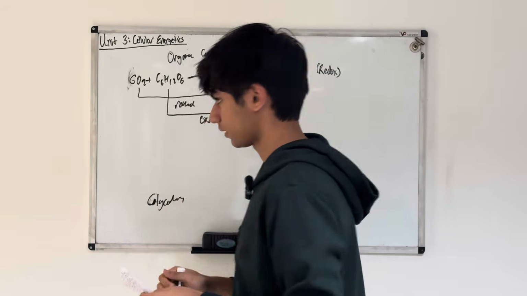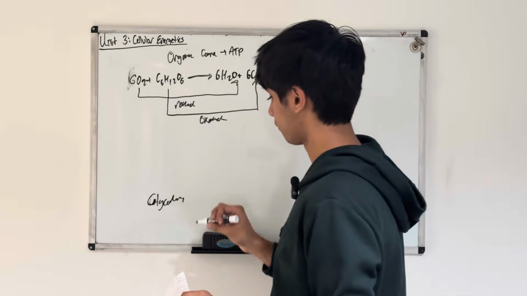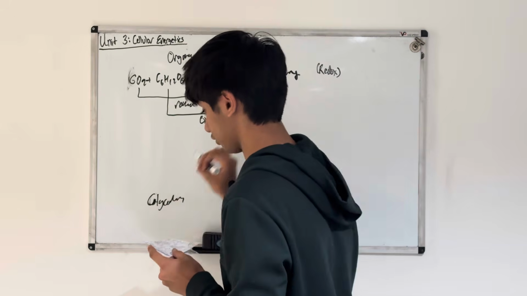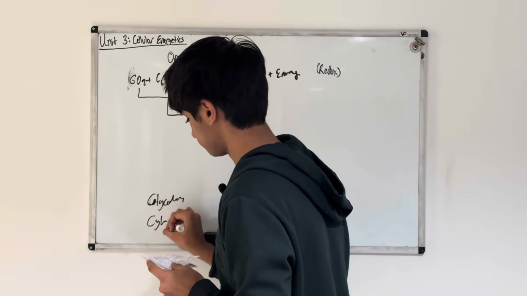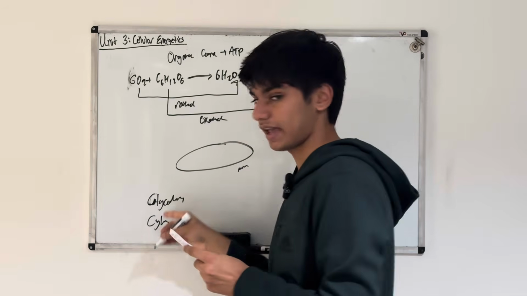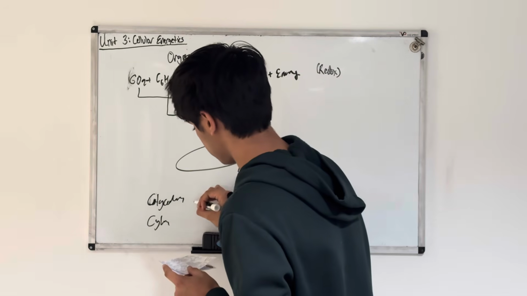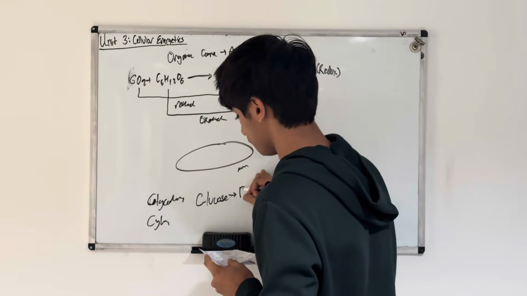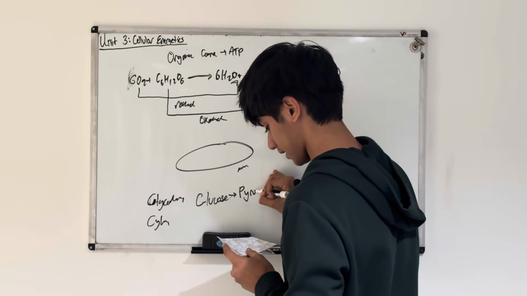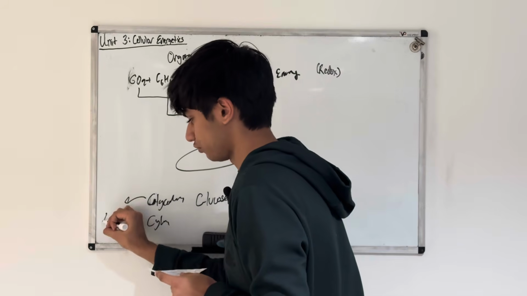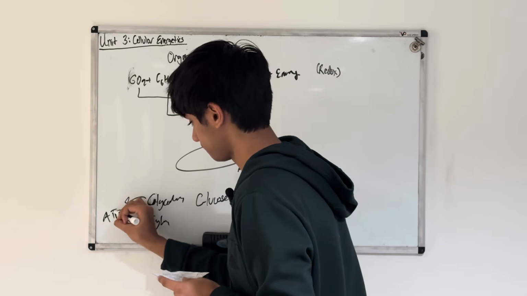all cells, right, which suggests a common ancestor. And glycolysis occurs outside in the cytoplasm, right? So we have the mitochondria here. It occurs outside in the cytoplasm, and what it does is it takes glucose and converts it into pyruvate. Okay, and that's what it does. It also creates some ATP, but not too much ATP, just a little bit.